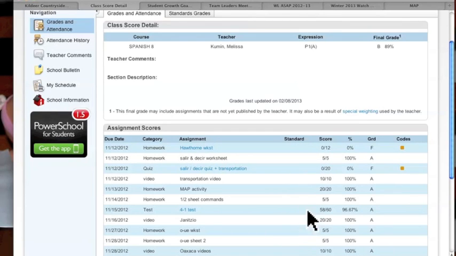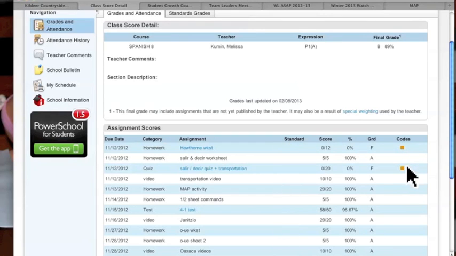In a traditional sense, you'll receive how many points it's worth and what you got out of those total points. You'll also receive a percentage score and a letter grade on each individual assignment. This is what you will see for the traditional sections, not the field testing sections.